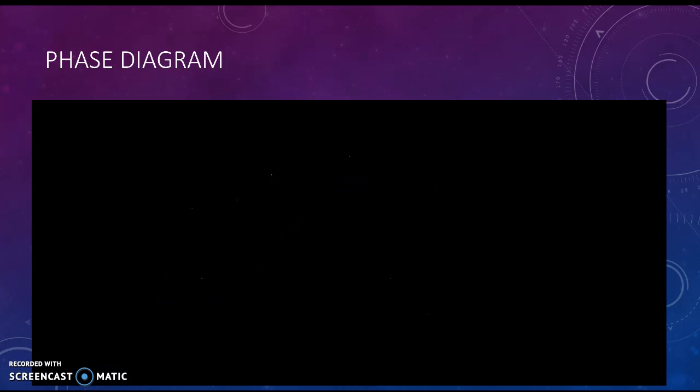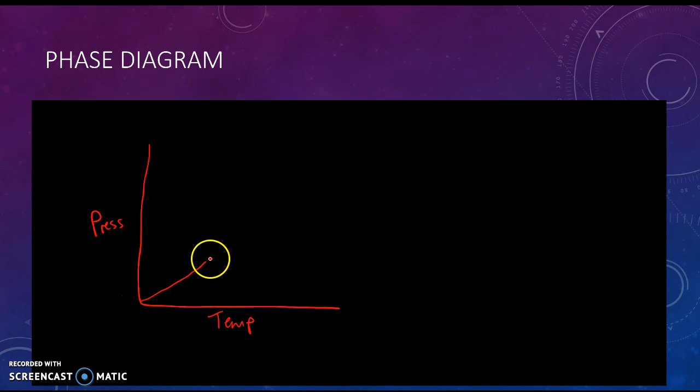Another way that we express changes of state is with phase diagrams. And so these phase diagrams, we've seen these before. But what we would have is these are pressure, temperature diagrams. Okay, and when you look at these, you'd see some lines on them, right? So you would have a line going up. You'd have a dot here. You'd have a line going up this way, and then usually a little curvy line going up this way.